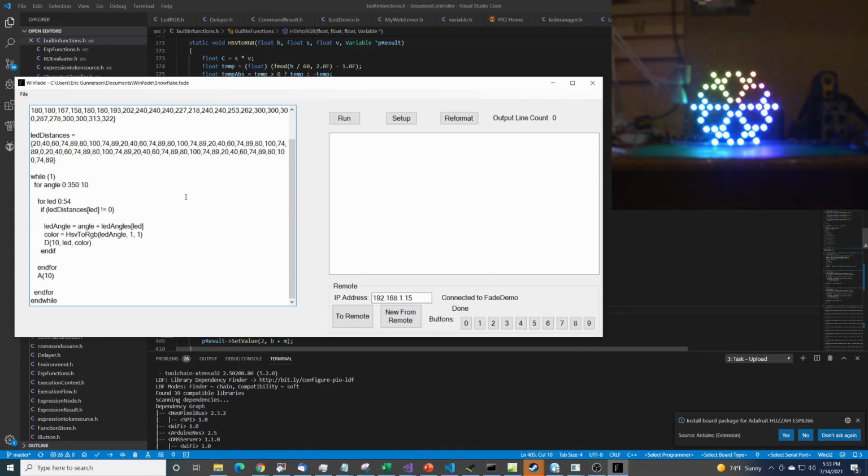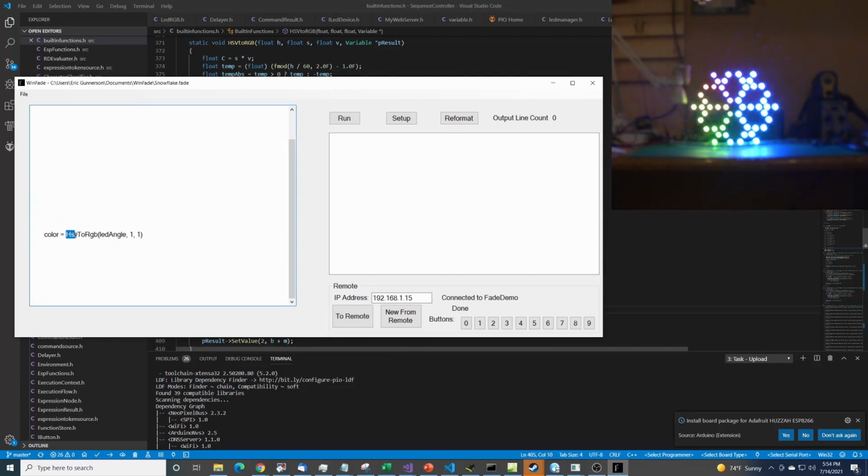So you can think of that as rotating through 360 degrees. And then I take the current angle and add in whatever the angle is of the specific LED. So that essentially lets me rotate each LED, but at whatever offset angle they have.